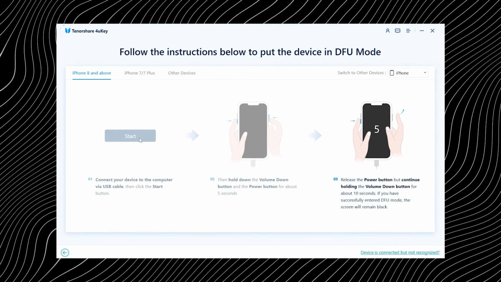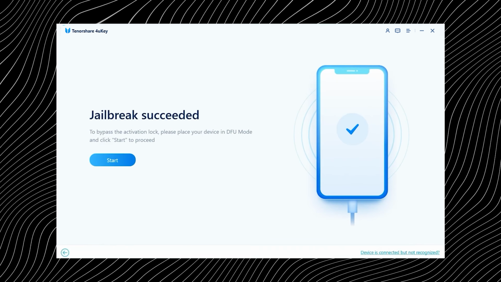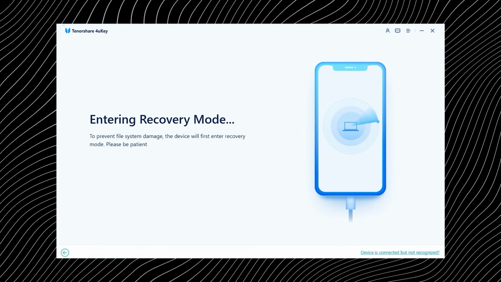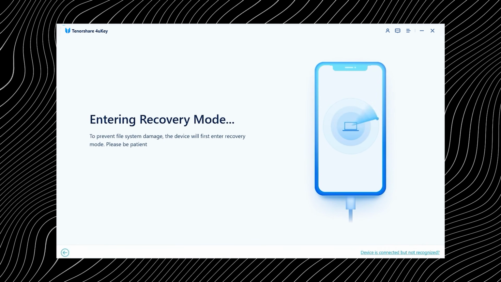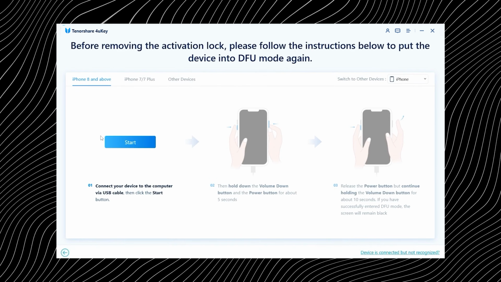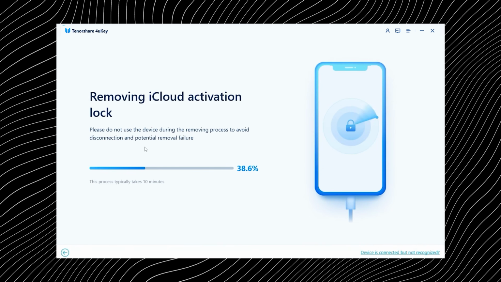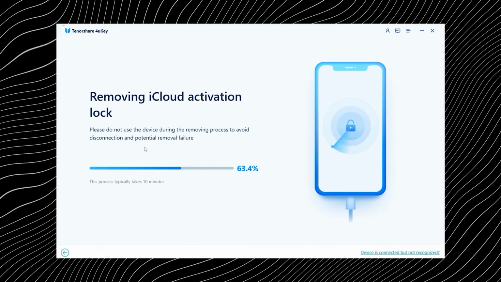Now before the process begins, your iPhone will ask for the device passcode and whether you trust this computer. Once you enter the passcode and tap trust, the tool takes over and starts removing the Apple ID from the device. Everything happens in a clear guided way with on-screen instructions telling you exactly what to do next. So even if tech stuff usually makes your head spin, you can relax. The process is straightforward, beginner friendly and easy to follow from start to finish.